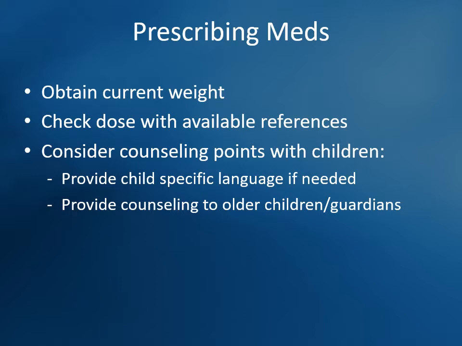Make sure you're checking with available references, right? Lexicomp's great, Micromedex is great, Epocrates is okay, but depending on where you're working, find out what the reference is and get familiar with it. If you're dealing with infectious disease, there's the Red Book that's great for peds infectious disease. Look that stuff up and make sure you're using the right references. There's one called NeoFax used in the NICU all the time, so you'll get familiar with that if you work with these kids.